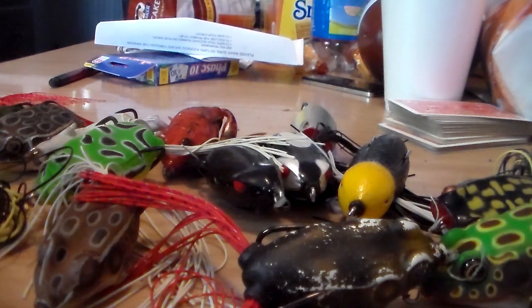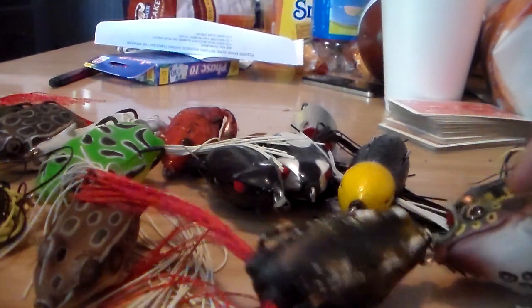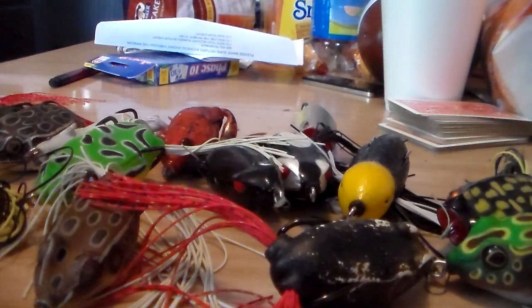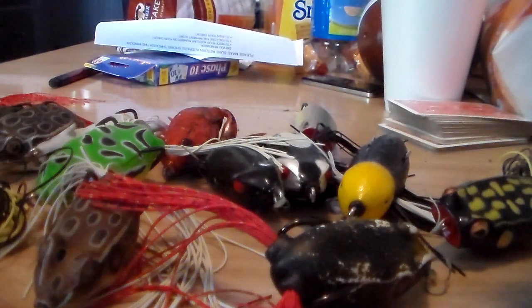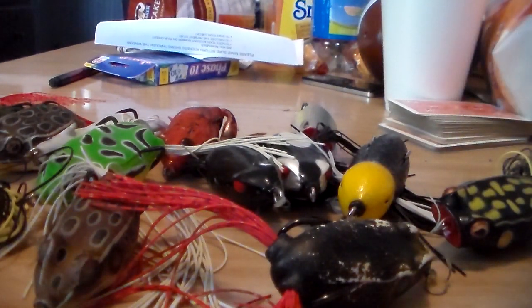All right, the next thing we're gonna talk about is a rip. 90% of the time, if you get a rip in a frog, you can just super glue the rip and it'll float. Plain and simple, real easy. The only two times you should ever throw away a frog is if this little weight here on the bottom falls out. Actually three: if you get a rip that's so severe you have to throw it, or you lose it to a big fish, or you lose it in a tree or something stupid.